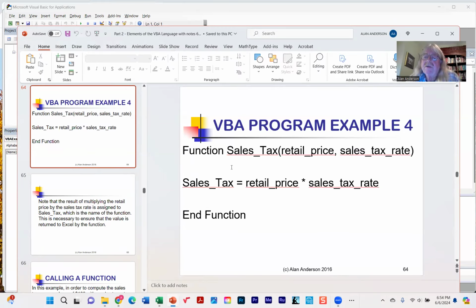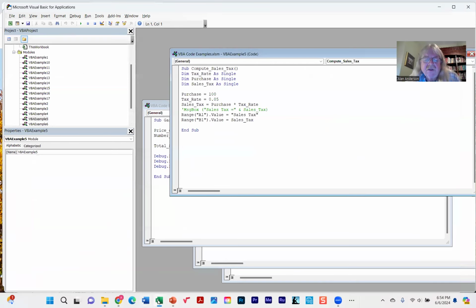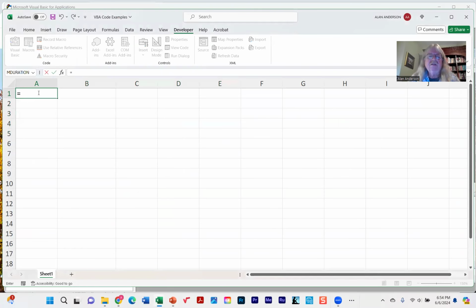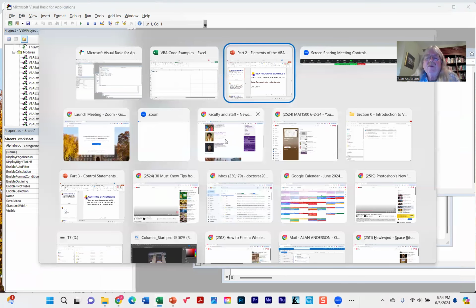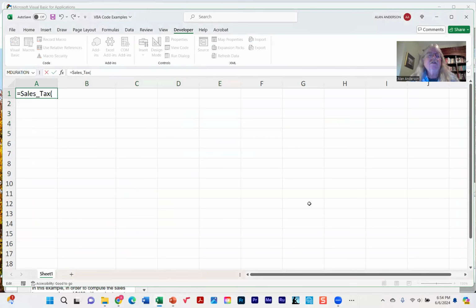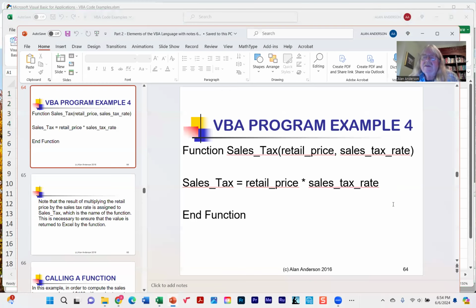Recall what we had to do to execute it. Because it's a function, we're going to go here and type equals sales tax. And by the way, since it's in our list of functions, we might as well just click it on. And then now here's where it gets a little awkward. You have to remember what comes first. Here we put the retail price and then the sales tax rate. So I'll put 100, comma, 0.08, and we end up with a sales tax of $8. So what we'd like to do now is see how this could be done as a macro.